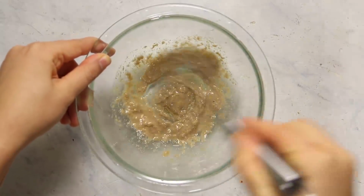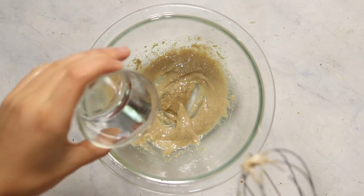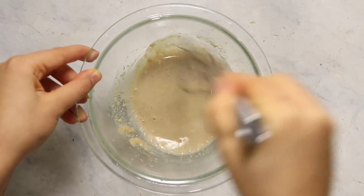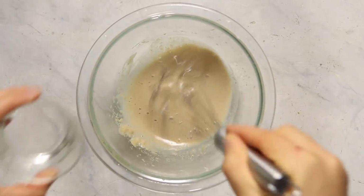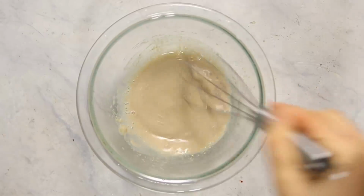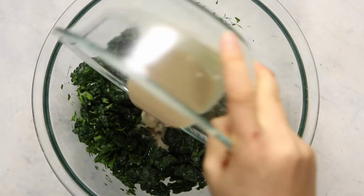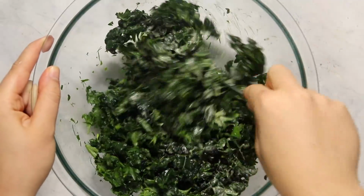And as you can see, the tahini kind of gets really thick and weird looking, but you're not done yet, don't worry. You're just going to slowly add water to the dressing while you mix it, and then just keep whisking until it gets to your desired consistency. So if you want to massage it into the kale, you might want it to be a little thicker. If you want to drizzle it over something, you might want it to be a medium thickness, or if you want to use it like a vinaigrette for salad dressing, you'd want it to be pretty thin. I wanted mine to be pretty thin in this case so I could just pour it over my salad and then mix everything together with the greens until it was all nicely incorporated.